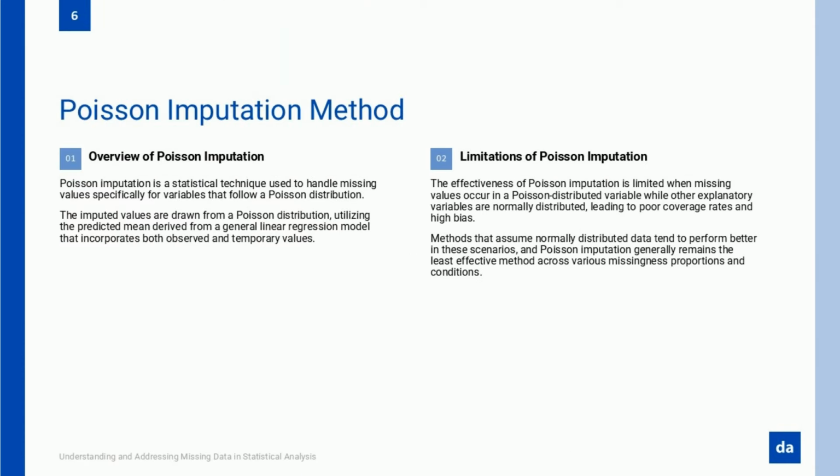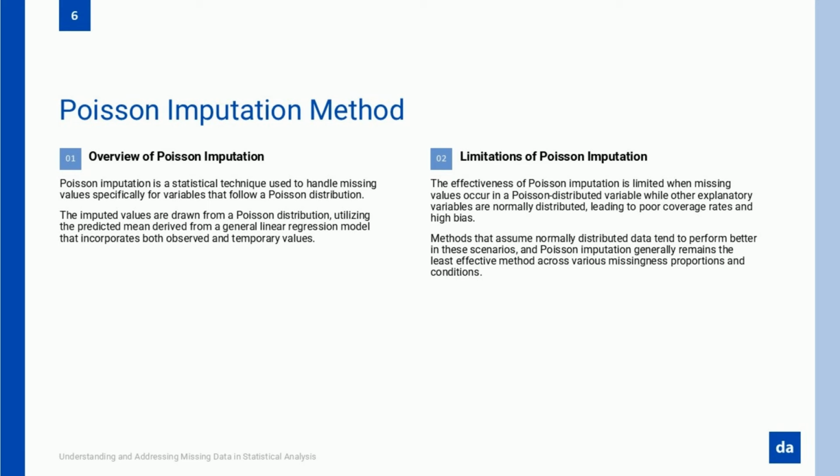Did you know that throughout history, women have been the most notorious assassins when it comes to poison? That's right. From medieval queens to mysterious spies, poison has always been the weapon of choice. And guess what? Today, we're talking about a statistical method that might just be as dangerous: Poisson imputation. So ladies, this one's for you.